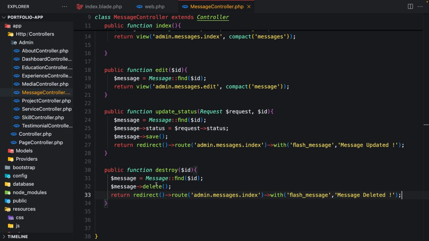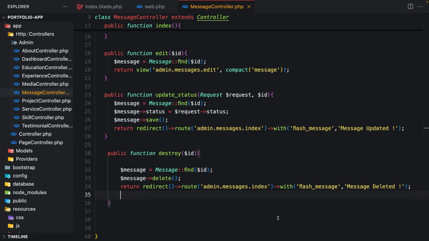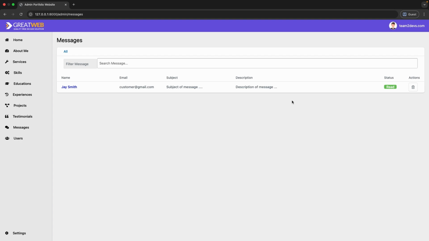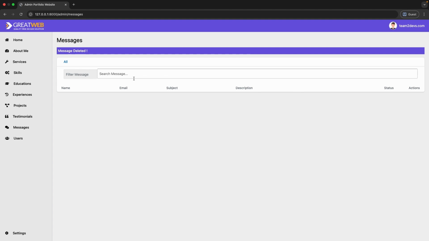Alright. Now when we click on this delete button, we see a pop-up box, and here we can confirm the delete or not. Alright, it works.